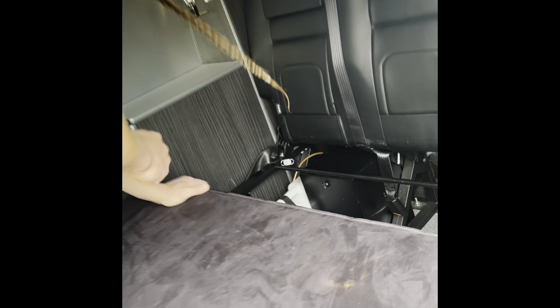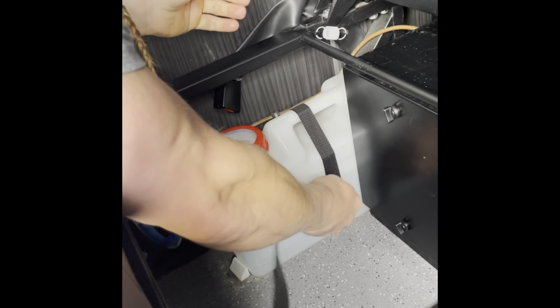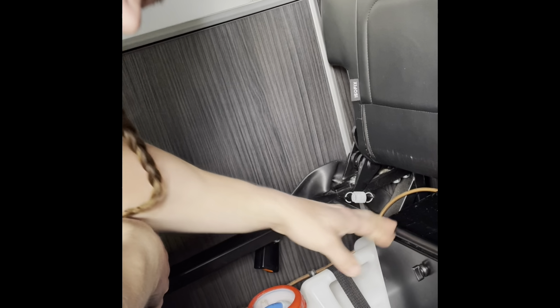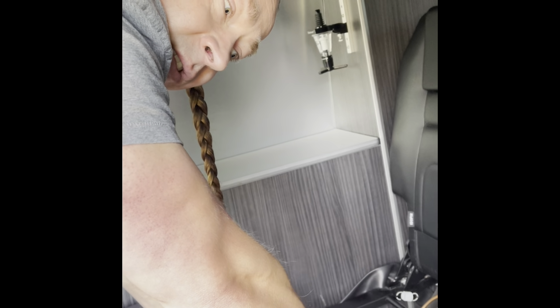Your water is here in a tub. It undoes here with the strap. This screws off. You go refill your water, you come back. Don't open that. That is your gas tank. If you have opted for cooking or eating in the van, there'll be some cutlery, plates and things in there. I usually throw in some foldable chairs for you to sit outside.